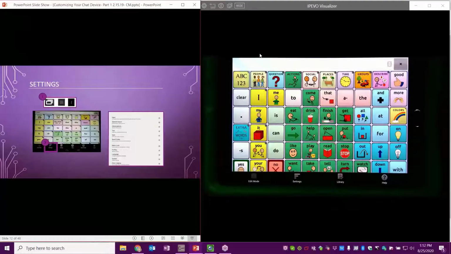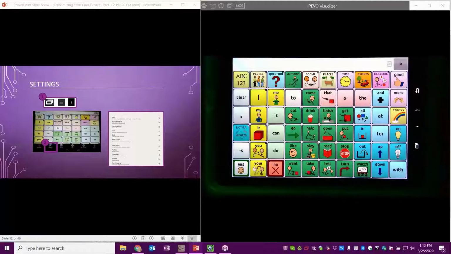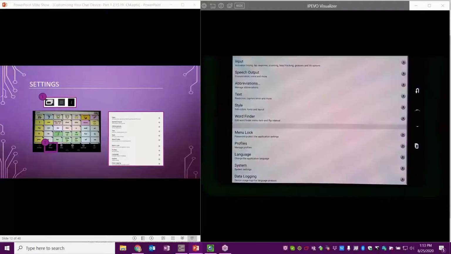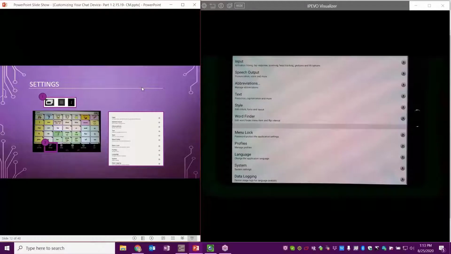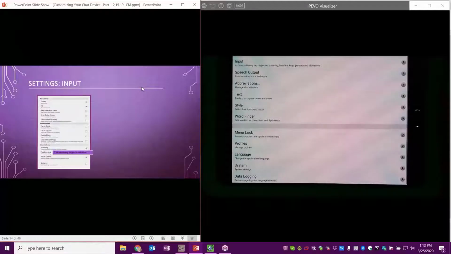All right, let's jump right into customizing. We're going to start by going into the settings. So you can see step 1 on that slide is to push the menu button. So if we're starting from scratch, I'm going to push menu. I will then go to settings, and that brings me to this pop-up menu. This is my main menu for the settings page. The very first option that we have listed on that settings menu is going to be input settings.